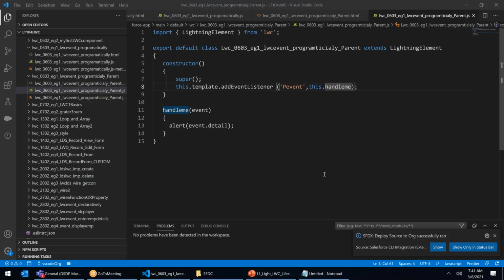I'm back here. So it's deployed successfully. Let's go ahead and see whether it works or not. Definitely it will not work.